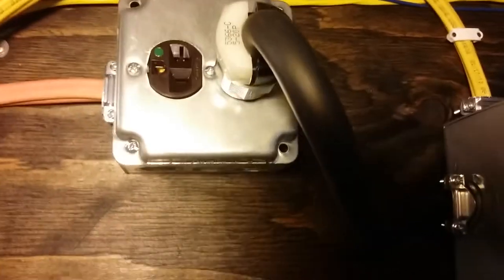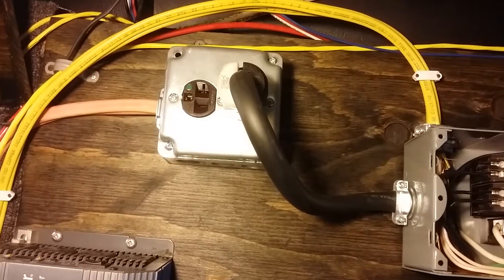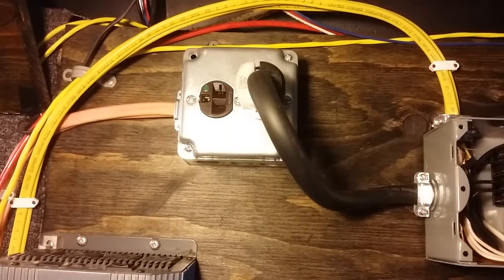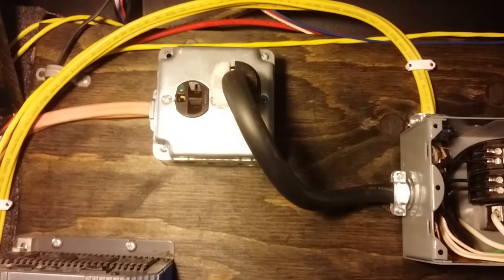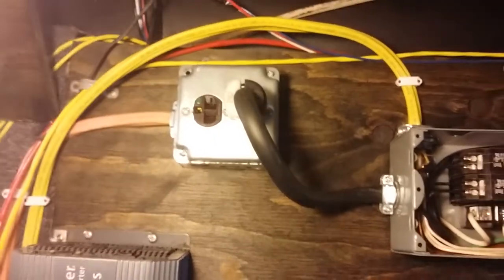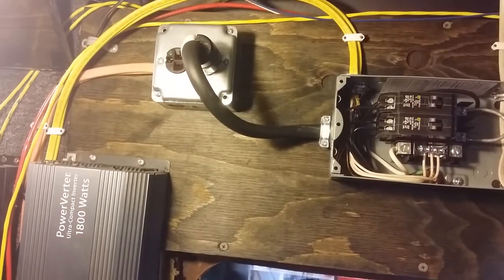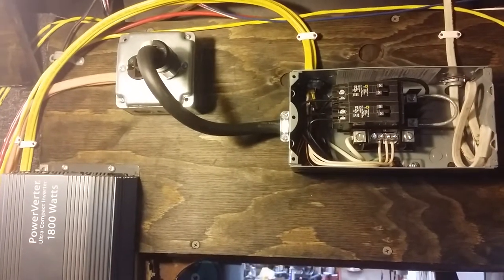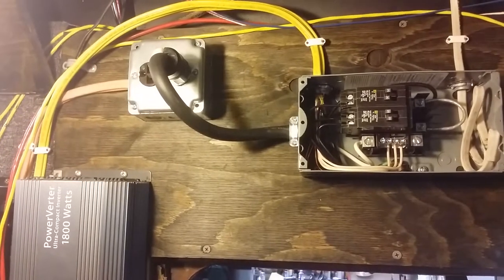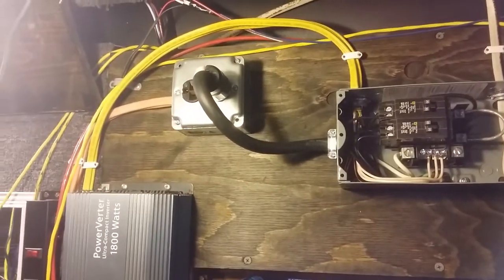You see that little dot? That's a brown outlet — it's a leftover from some job. The green dot indicates it is a hospital grade outlet, also Hubbell by brand. A hospital grade outlet is many times more expensive but many times better than a normal outlet — it has to have very good grounding capabilities, and the tension on the plug itself has to remain strong. A regular outlet you might buy for your house would be 50 to 75 cents. That one is about $14 wholesale.